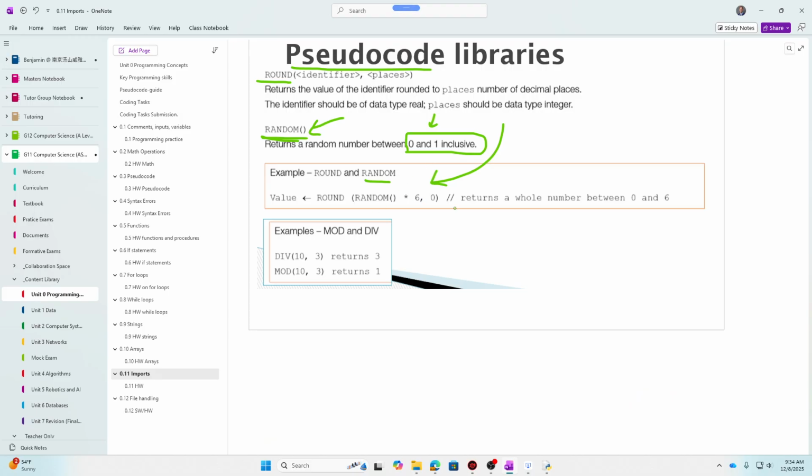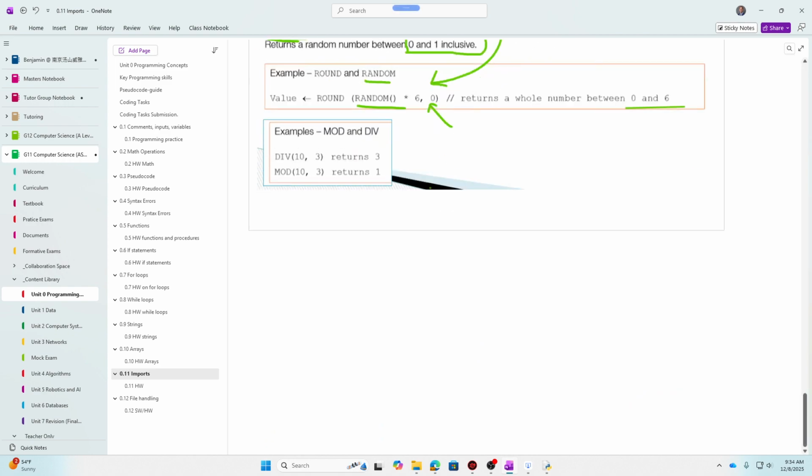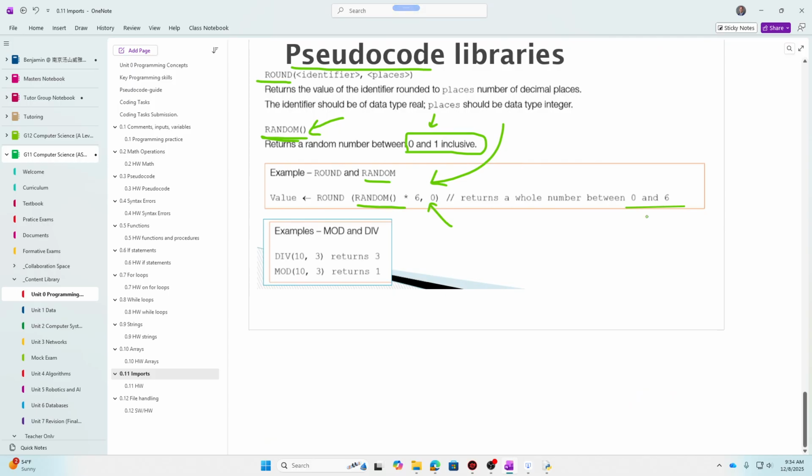And so what we have to do is, if I want to make a random number between 0 and 6, for example, you go random bracket times 6, comma 0. This is going to generate a random number. But for our instance, we're going to generate a number between, okay, let's do 1 and 6 in Python.